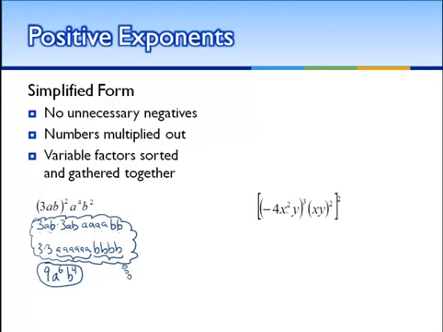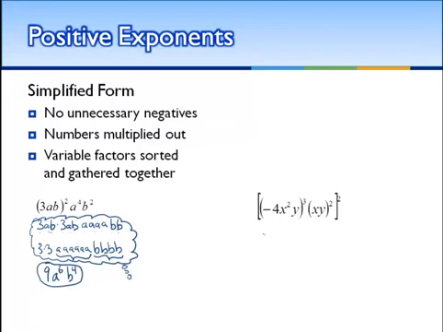In our next example, this is a little bit more complicated, about as hard as you might see in your homework. I've got one expression that's raised to the 3rd power, and another expression that's raised to the 2nd power, and then that whole thing is in the square brackets. That's raised to the 2nd power. If I wanted to write out what this literally means with all those exponents, I would probably start here.